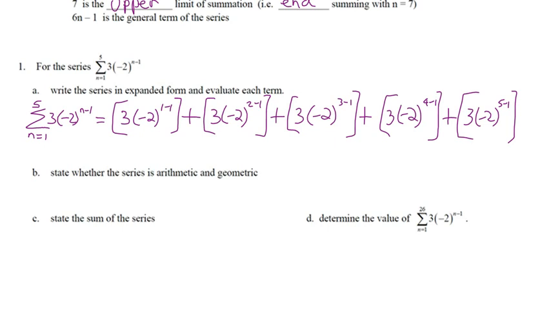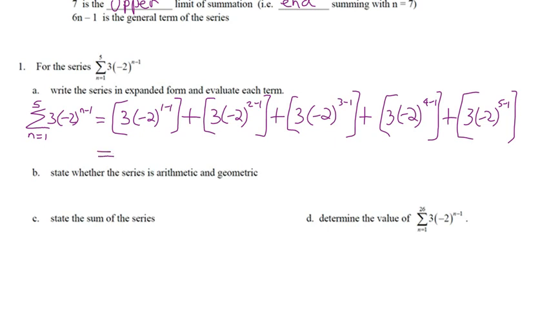Now we can evaluate each of those terms, but I'll let you copy that out. So make sure you copy this down. We start with setting n equal to 1 and substitute n equals 1 into the term, the thing that we're summing, that which is to the right of the sigma notation. Then we put down a plus sign because we're summing up a series, and then we make n equal to 2. Then a plus sign, and we make n 3, and then 4, and then 5.